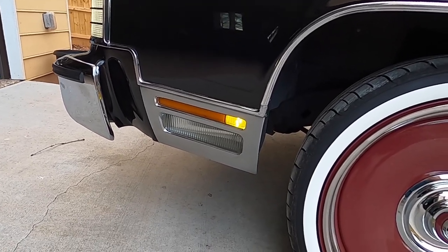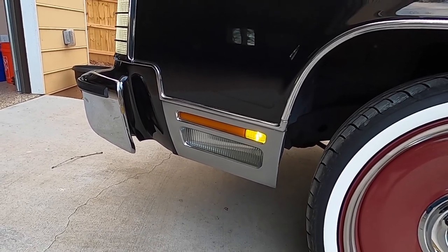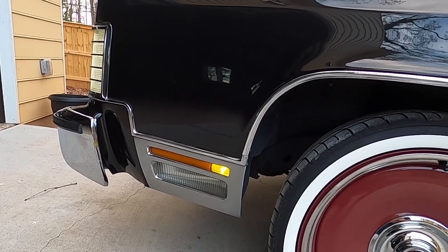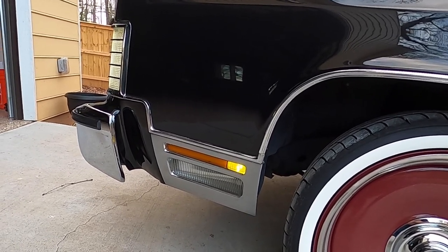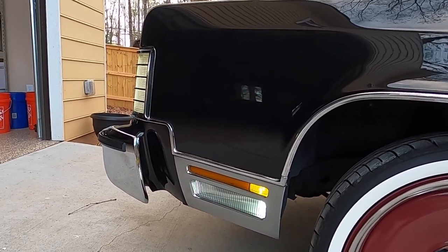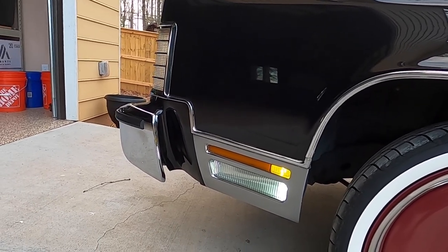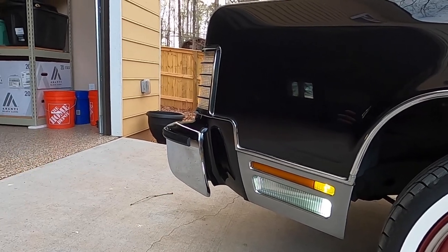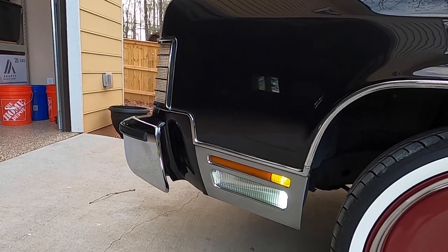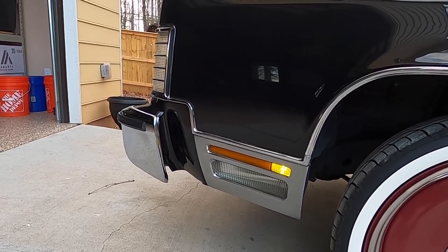On each side, you have the running lights. You have amber in the front. And one of the unique features of the Lincoln was, it's called a cornering light. So when you turn the turn signal on to turn, this light here lights up, and it illuminates where you're turning. And so once you're done with your turn and the turn signal's off, it goes out.